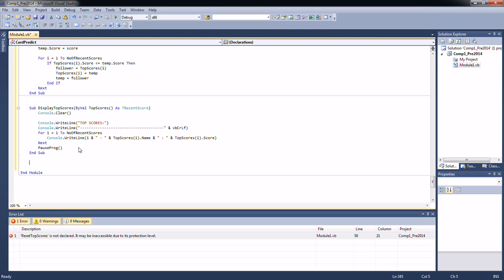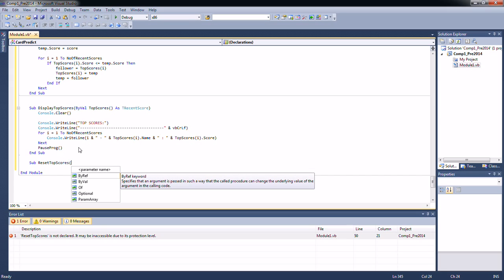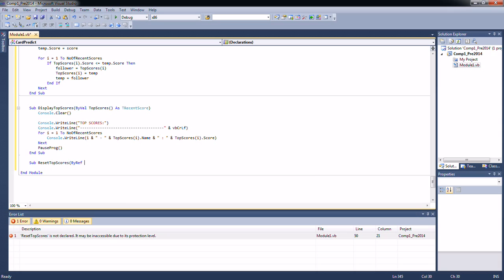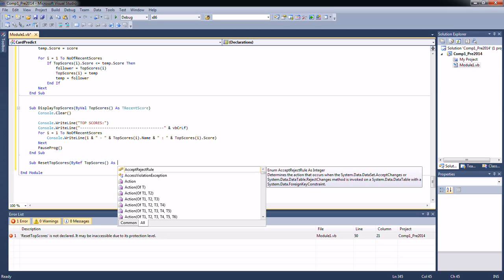Now let's make the reset. Should be easy. Sub. I call it reset top scores. This one we need ByRef because we're actually making changes to it, and we want top scores. I'll capitalize it. Top scores and the recent score.